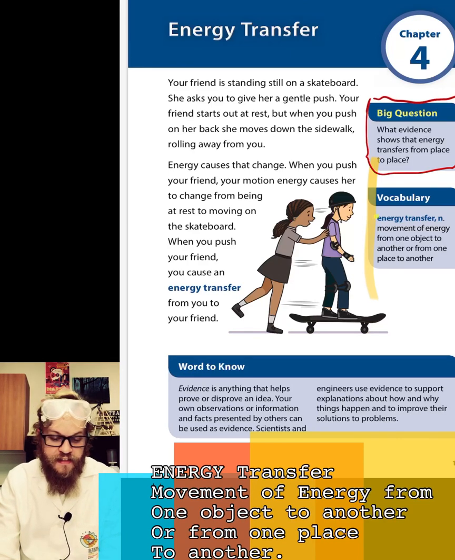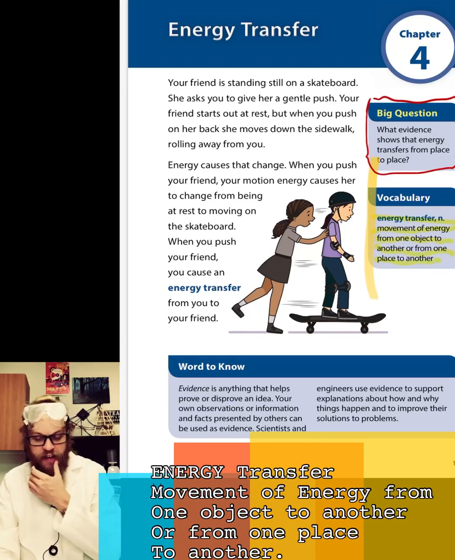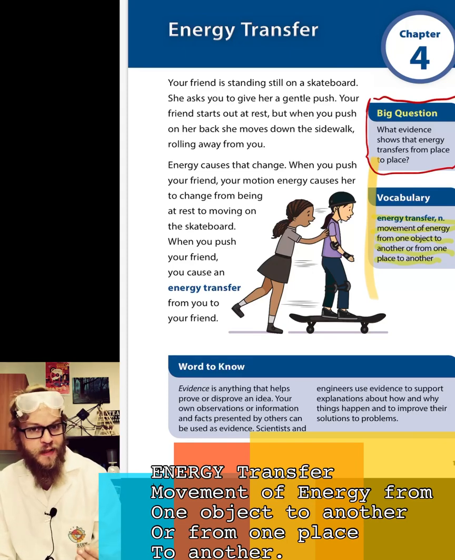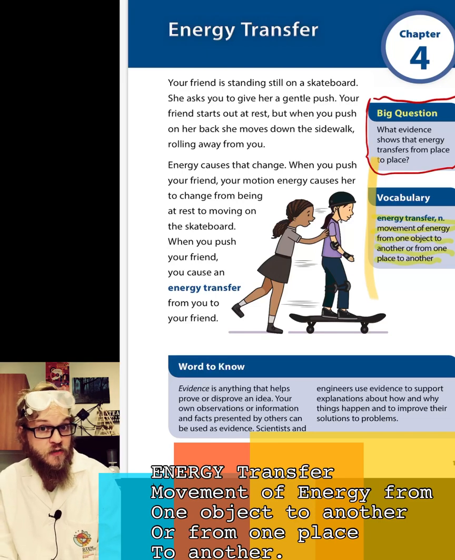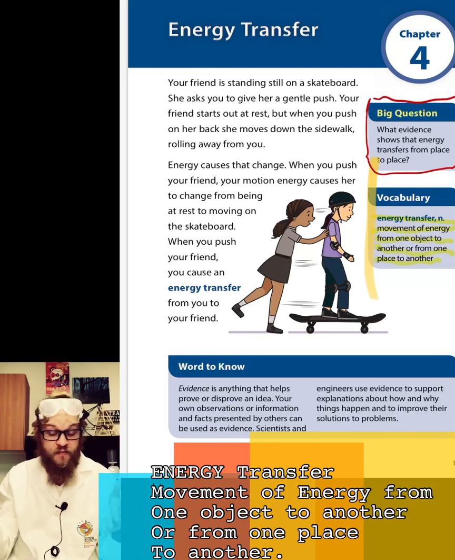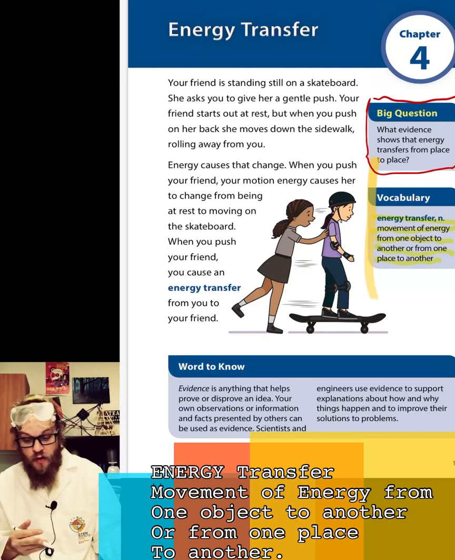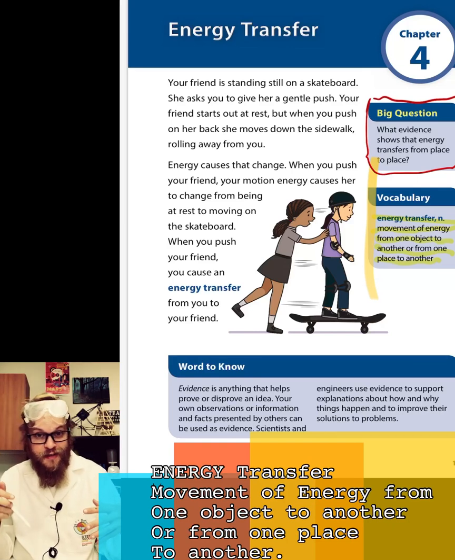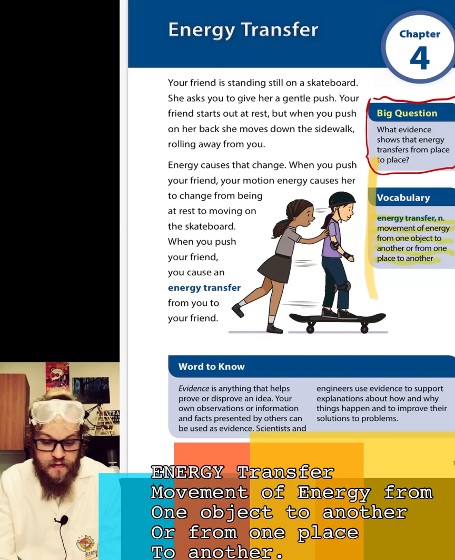And with that, it does come with a vocabulary term. This vocabulary term is energy transfer, which is a noun that says the movement of energy from one object to another or from one place to another. So moving objects transferring their energy, or if one object gives energy to another object, okay?